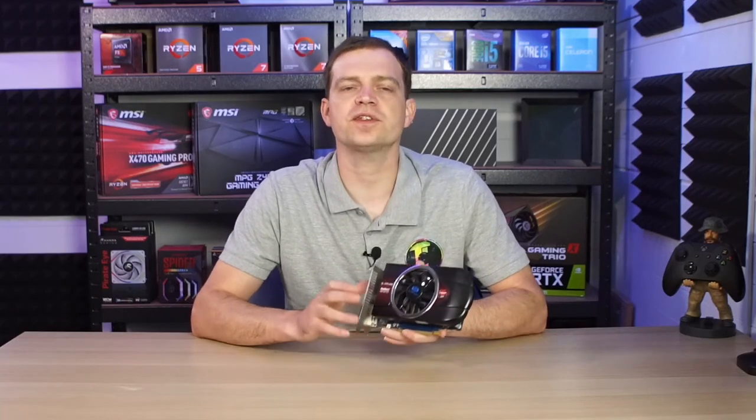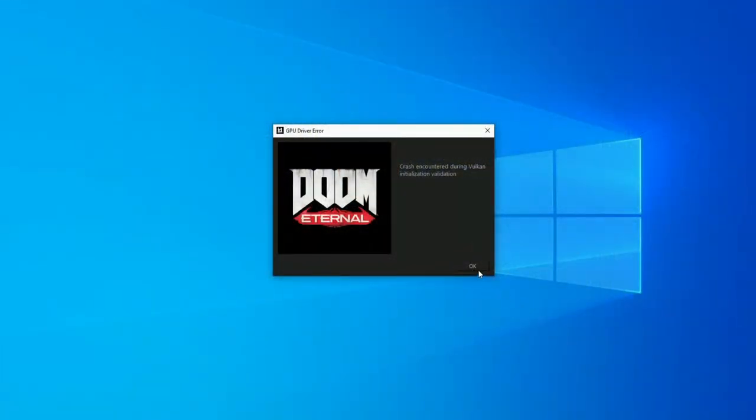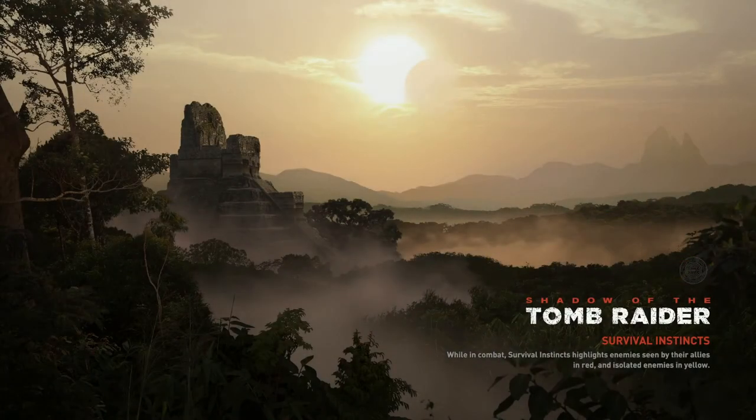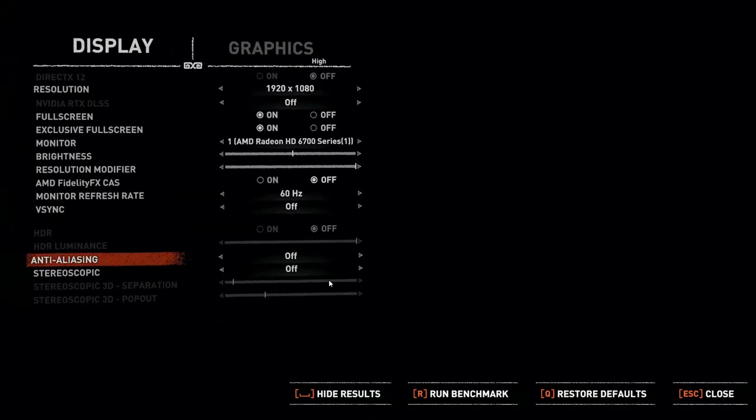Okay, before we show those benchmarks, we have to add a little note. Not all of the games that we usually test would actually work on this card. In particular, with Doom Eternal, we constantly got an API error, which is more than expected considering this supports DirectX 11. We also had issues with Shadow of the Tomb Raider, which would start and play, but then we would get a blank screen, so we couldn't see anything.